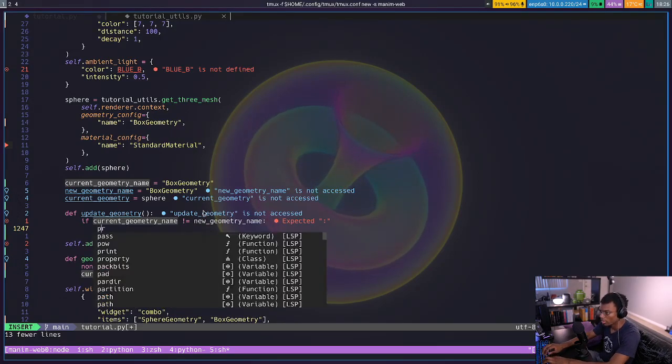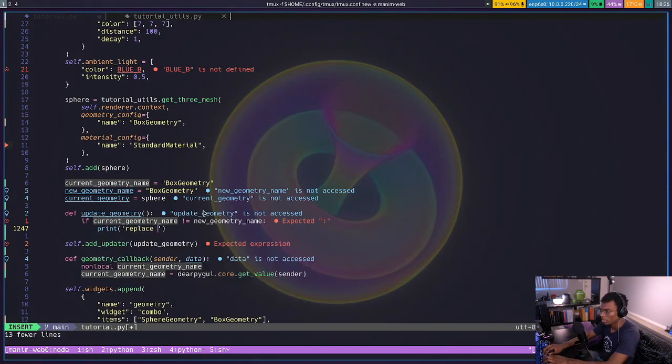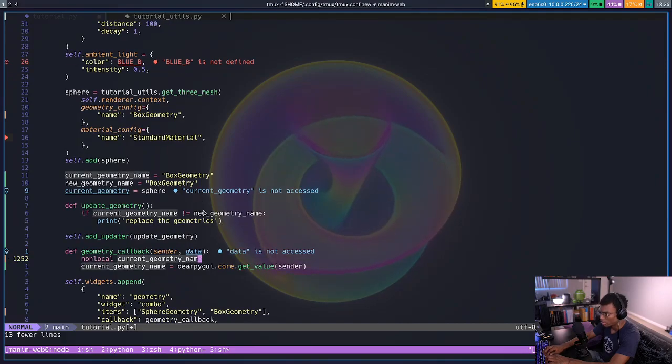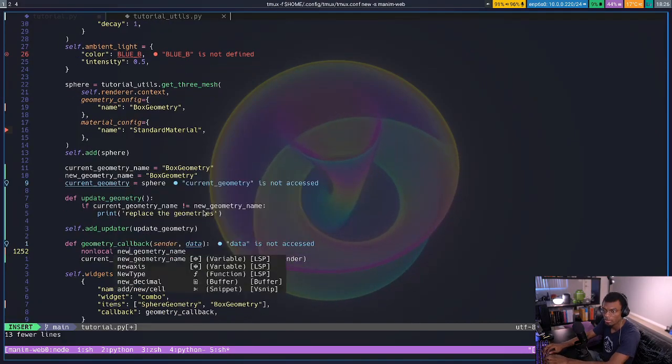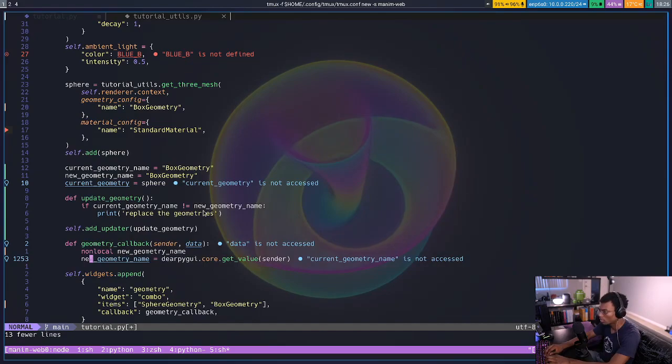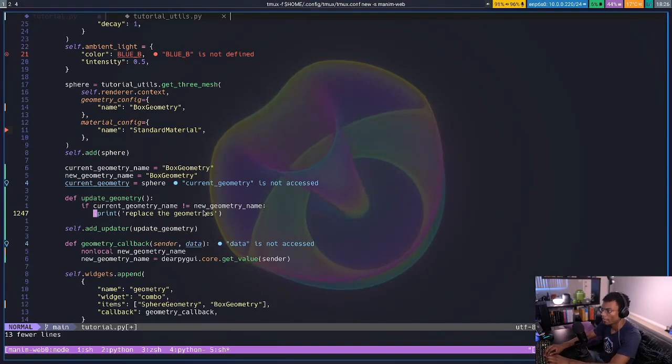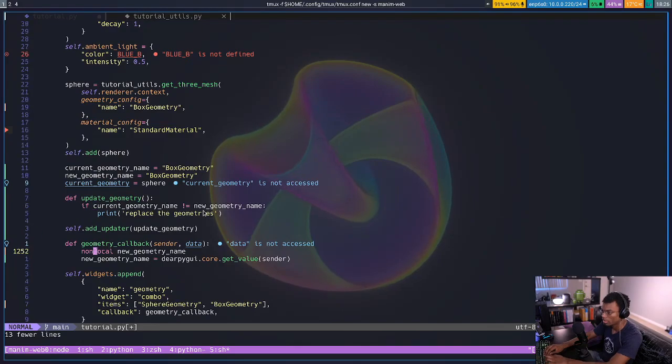And then I'll say print replace the geometries. Then I'll add that updater. This is just going to update the new geometry name, and then it'll set the current geometry name.